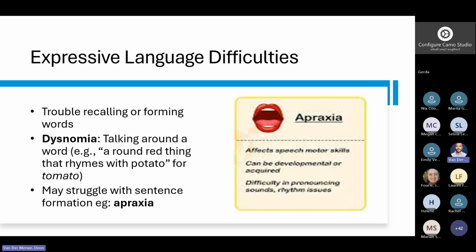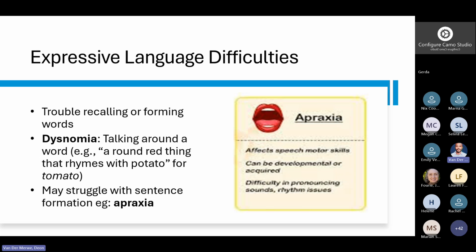Now, these can involve difficulty recalling or perhaps forming words, and children with dysnomia might talk about a forgotten word where instead of using the word, for example, if they have forgotten the word tomato, they will start describing a tomato as a round red thing that rhymes with potato.